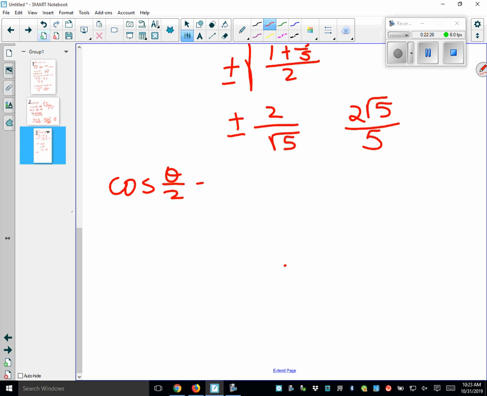You know that formula? Plus or minus 1 plus negative 3/5 over 2. Right? Okay. Which is 1/5 under the radical? You do all the steps in one step. Well, isn't it 2/5 over 2? Right? Which is, so what I have is plus or minus 1 over radical 5.